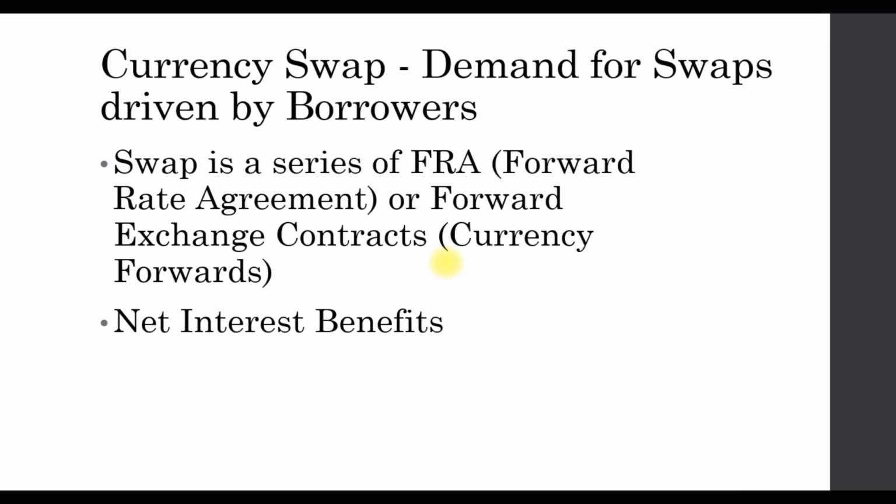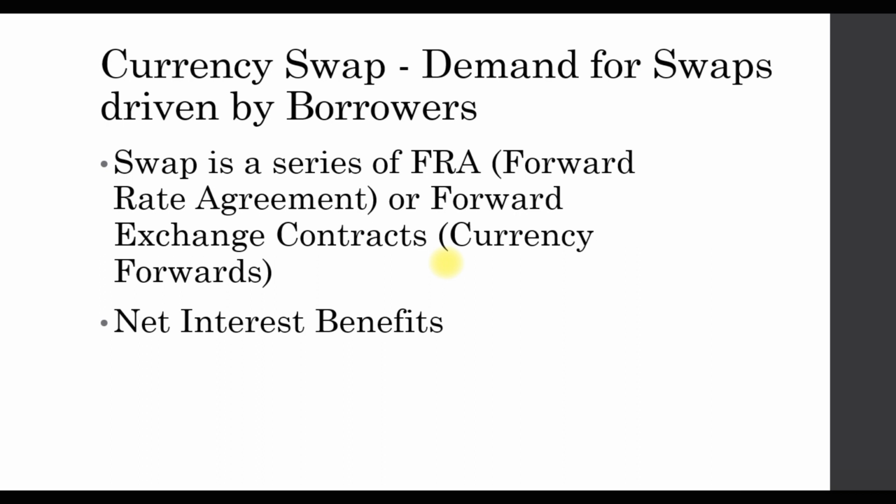Now the demand for swap is driven by borrowers. We know that usually the interest rate advantage of a domestic company is the main reason why there is a demand for currency swap. But recently, money lenders or borrowers also enter into swap to derive the benefit of interest rate arbitrage.